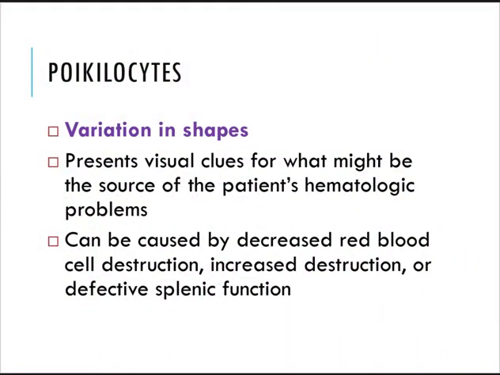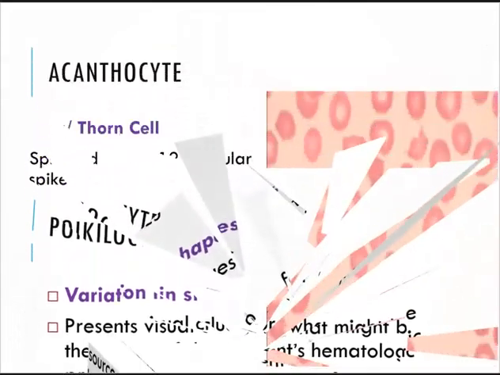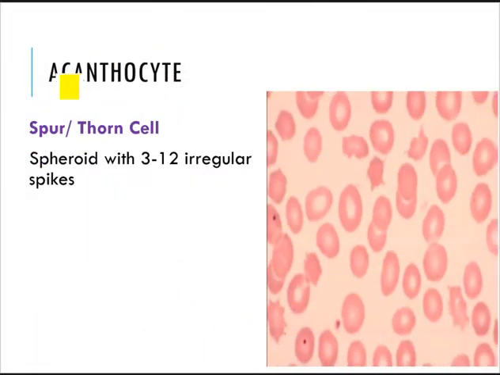Now, guys, let's tackle this term: the abnormalities of your cells. The term used is usually called poikilocytes. Poikilocytes refers to variation in shapes. That is the actual meaning. Whenever you encounter poikilocytes, they usually connote a disease or an underlying problem. Okay, now let's take a look at different poikilocytes.